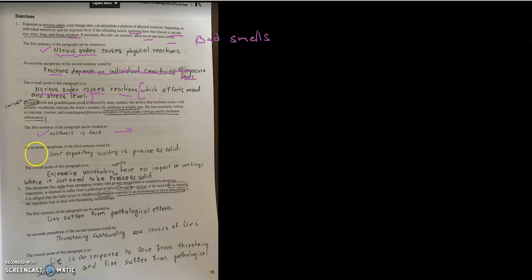And then accurate paraphrase. Be very careful. You used an extreme word there, technically a comparison word. Best expository writing is this. They didn't actually say that. Oh no, they did. Never mind. Sorry, you're correct. Okay, they did make things. So just ignore what I said right there. Okay, but the best expository writing is, well, actually, technically, I think you did this wrong because that's the second sentence.